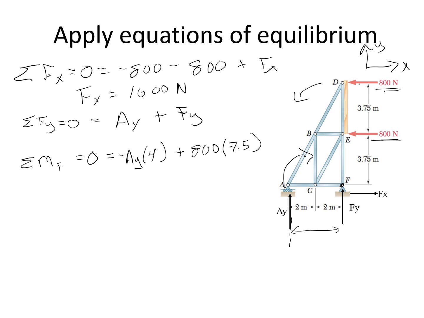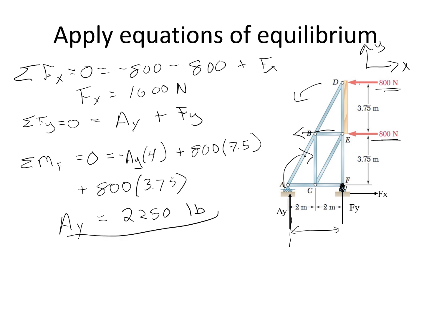And then we have the second 800 Newton force, and its distance is 3.75 from F. It's also pushing in this direction, so it's tending to rotate the structure counterclockwise, so it will be positive. And all of that equals 0. Fy and Fx both go through F, so they don't create a moment about F. And if you solve this equation, you get Ay is equal to 2250 pounds.